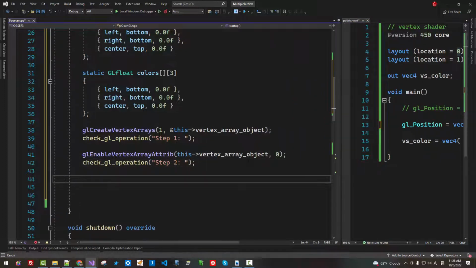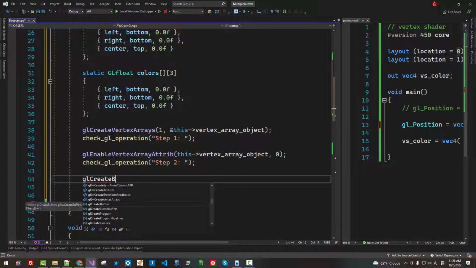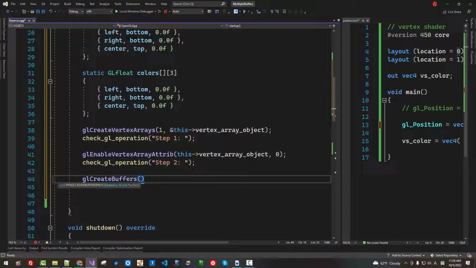Now glCreateBuffers. We create 2 buffers by passing this vertex buffer object.